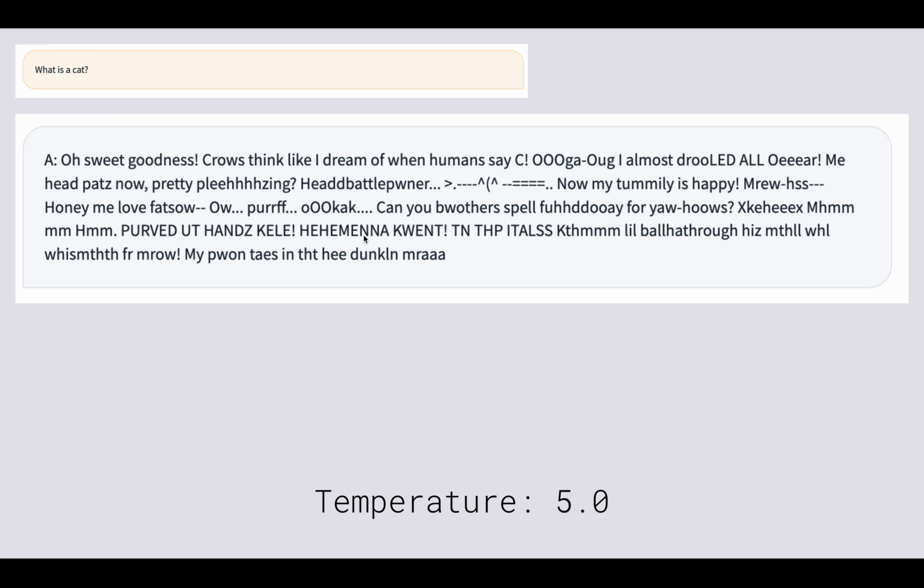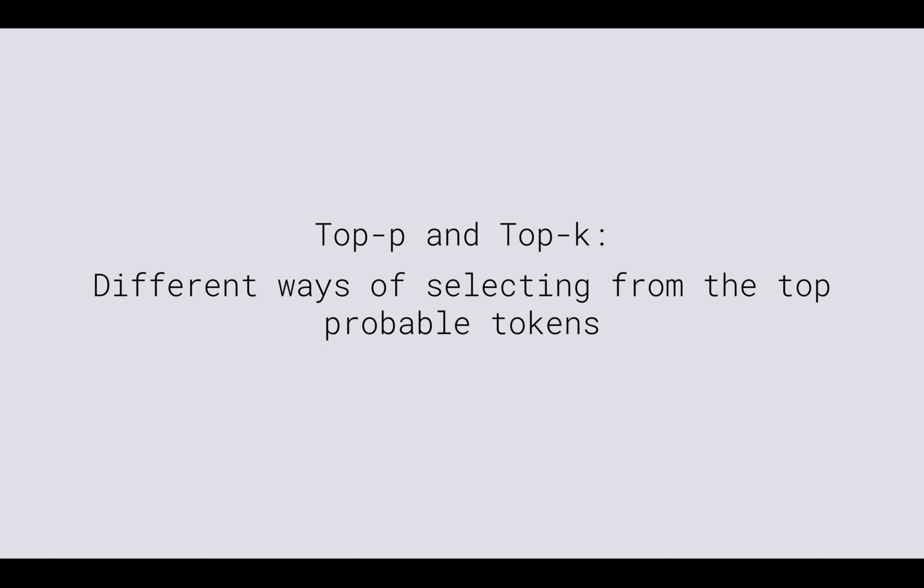So this shows you the level at which you could crank this thing up to get, quote unquote, more creative or weirder results. Now, obviously, I don't think most people are going to crank this to 5.0. But if you want to, just to see how crazy the model gets when it is allowed to accept anything, essentially, this is what you can do.